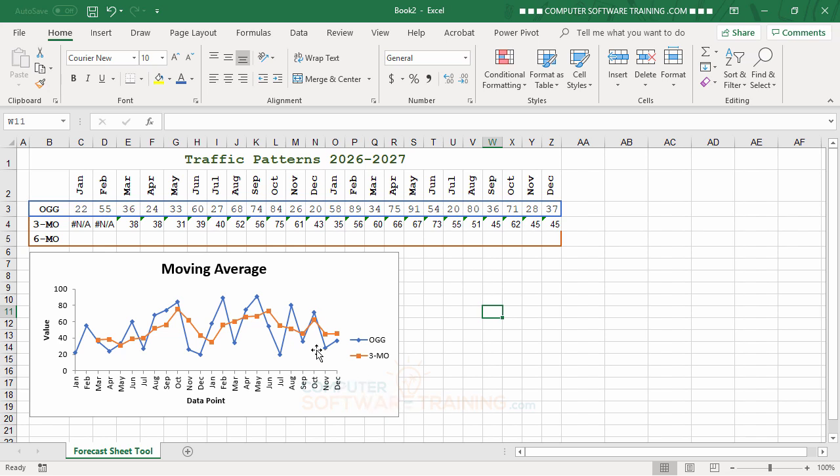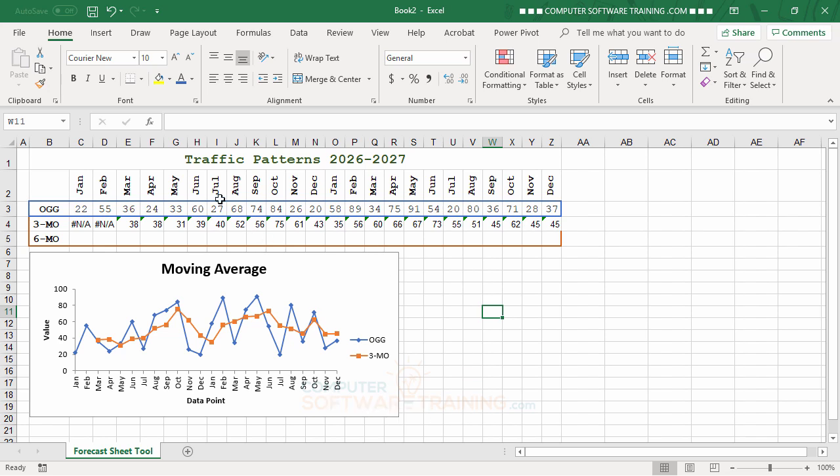All right. Well, if you looked at the regular graph of the regular numbers here, the blue, you would probably say to yourself, well, it looks like maybe January will be up a bit, you know, pretty good angle there, right? But if you look at the moving average, it's pretty much flat, if anything, all right? So that's two different things, and it's like, which one do you look at? And statistically wise, you probably would look at the 3-month moving average and say to yourself, okay, instead of it maybe spiking in January, it's probably going to be pretty much flat, you know, in comparison for next year.